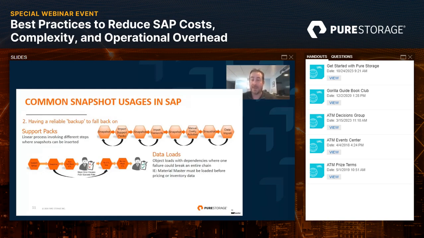All that data has to get into your system, and that data has dependencies, right? You can't load pricing data until you have materials in there, right? If something goes wrong with your material load, something's going to go wrong with your pricing load. So as you do these data loads as part of the project, you want to make sure that you put snapshots in between each one of these, right? Your conversion team is going to set up an environment for 2 months only to run this mock data usage.